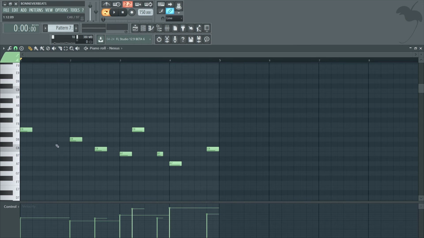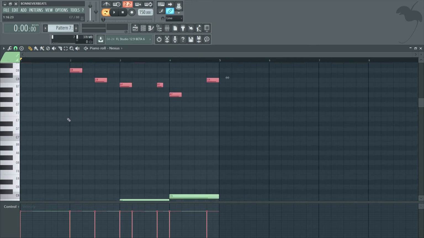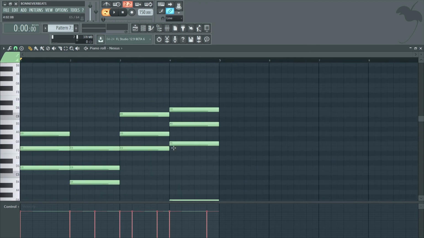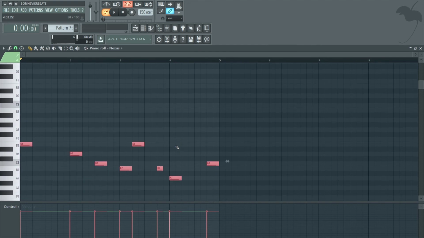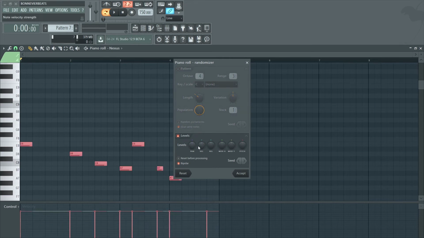But you can also do this with simple shortcuts. Select the ones you want, and this is just a melody. We don't want to do it on the chords, at least not right now. Then we press Alt R, and now it's on selected patterns, and it will randomize, as you see, the randomizer. It will randomize everything, but we don't want to randomize the pattern, the melody we made. So just uncheck that, and then we have the levels, which is the one we want to work with.